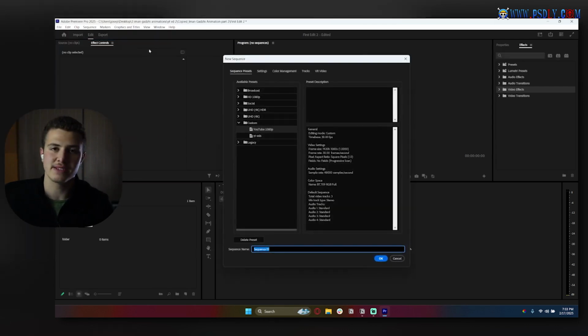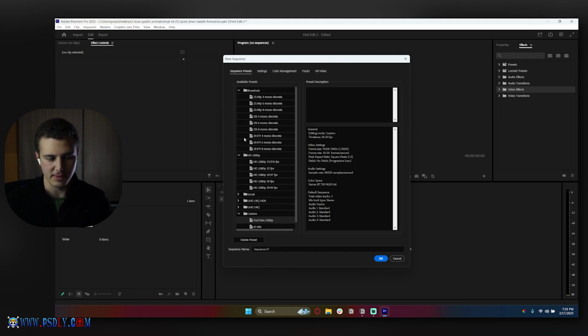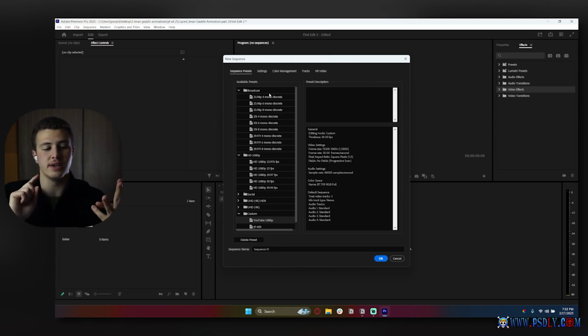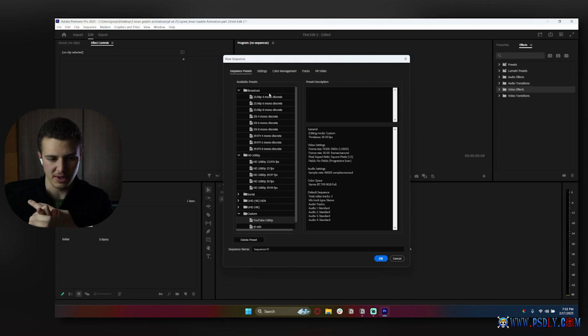When I access my files and I click on New, it allows me to create new things. One of the things I'm going to be creating is a sequence, and you're going to get this window here. Now, it's not going to look like this. It's probably going to look like something like that, just all messed up. Now, these are all sequences which Premiere Pro has already set for us. Basically, what a sequence means is what are the dimensions of your edit, what is the FPS, and what's the render engine that we're using for this, okay? So these are the three main things that a sequence contains.